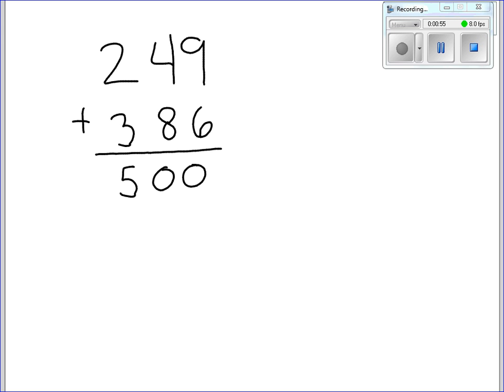Next, I'll move on to my tens place. Now a common rookie mistake is to look at this and say, I'm adding eight plus four. But we know because of our work with place value, what I'm really adding is 80 plus 40. So 80 plus 40 equals 120. I'll write that down below the 500.